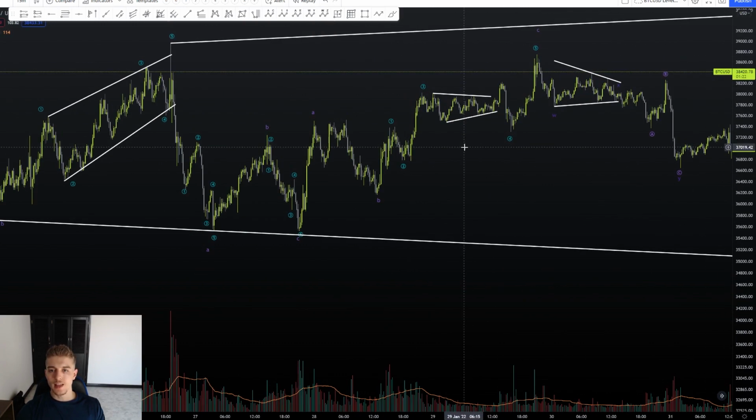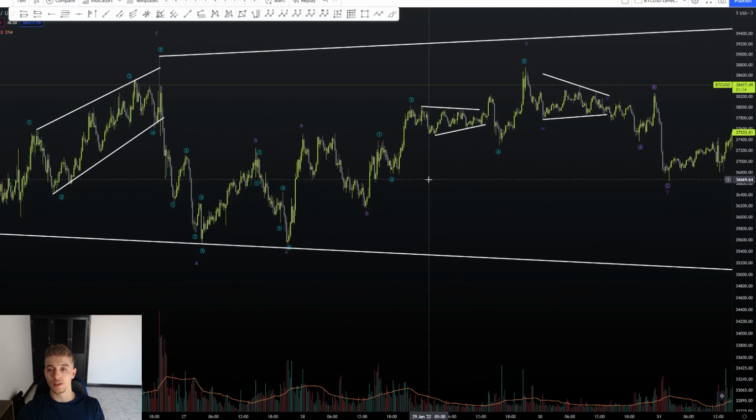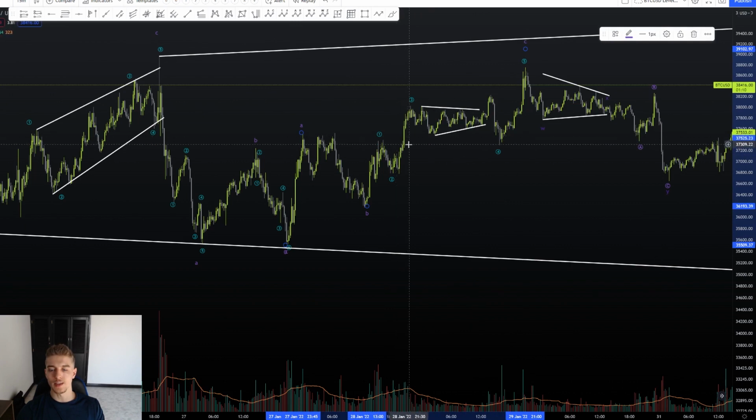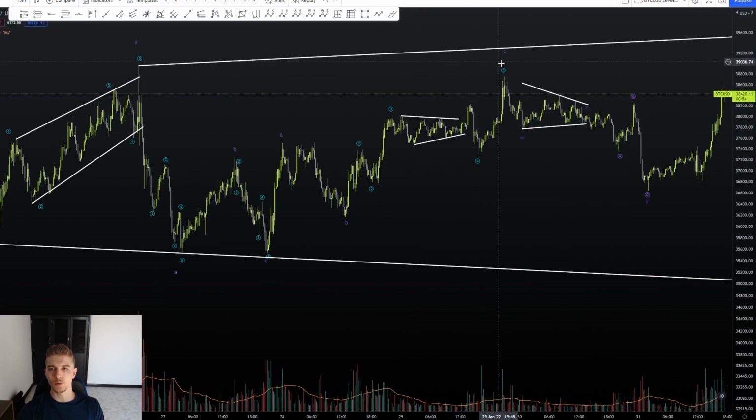Now, the only problem is that this wave 4 does come into the price territory of this wave 1. So that is one problem with this count, but it's really the best way I could have counted it. And since this is on a local, lower time frame, I am giving it a little bit more leniency. If this were to happen on, let's say, the 1-day chart, then I would definitely not be tolerating this count. But since it is on the 15-minute chart, I am going to say it is a possibility, and this is really the best way I could count it.